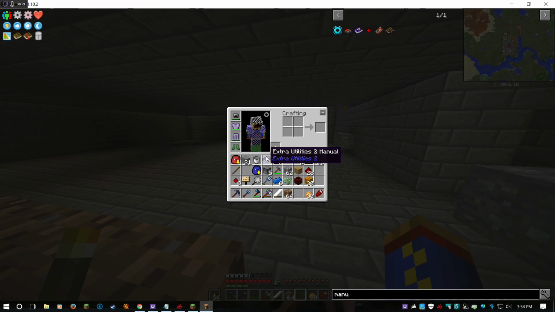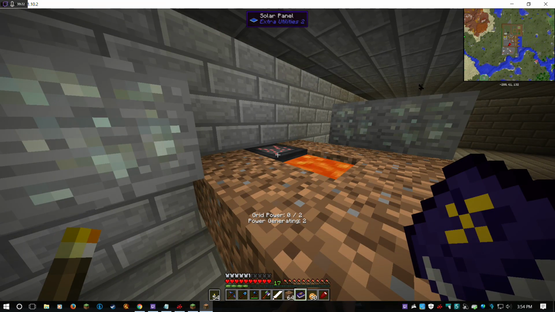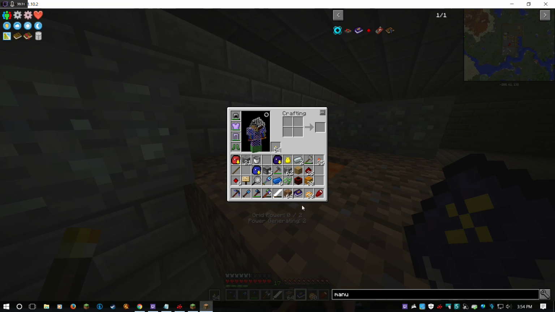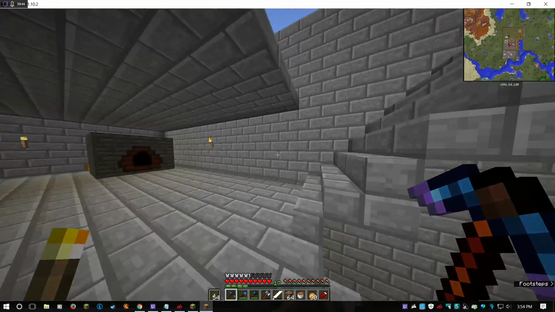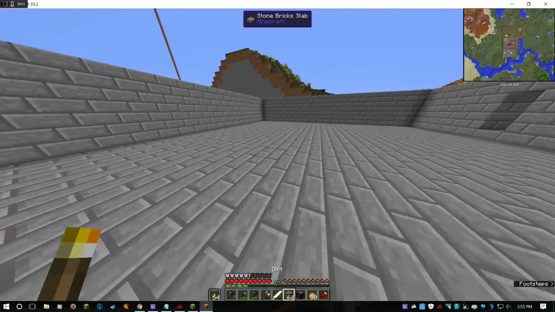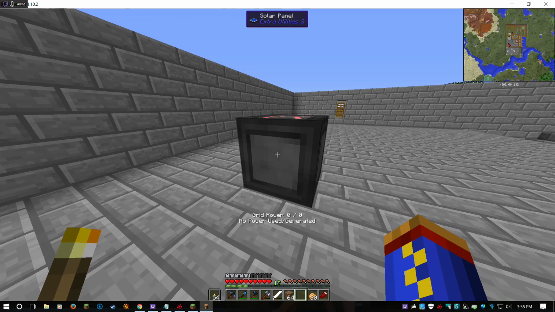Alright, let's take a look at the book. Quickly. Power grid, lava mill 16. Does not use up the lava, generates GP when placed next to lava. It's next to lava. Whoa. Why does the tooltip say it's a solar panel? Let's take a look. This says lava mill. Okay, but when I placed it, it said it was a solar panel. No power used or generated.